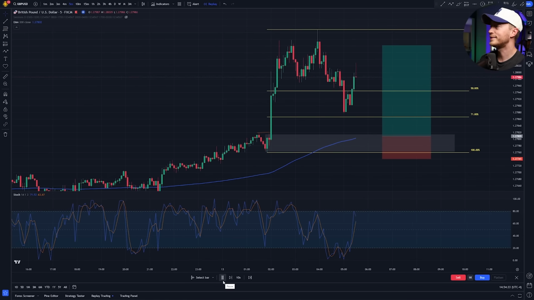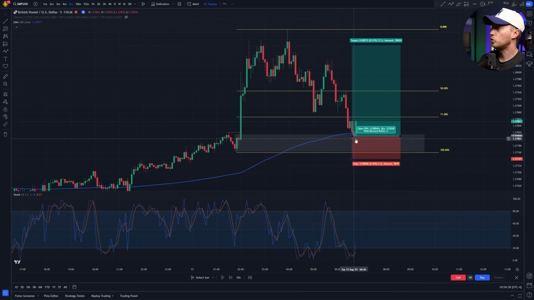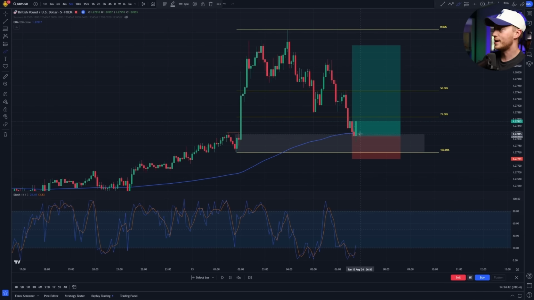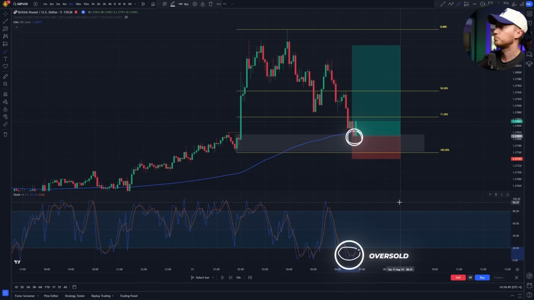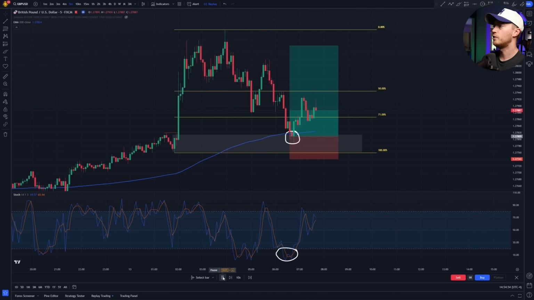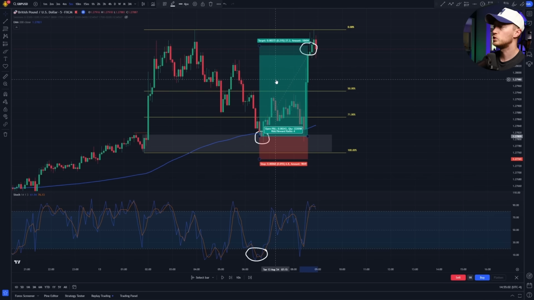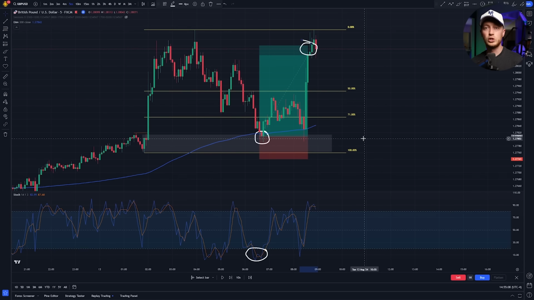So let's go ahead and continue to play this trade out right here. You could see we tapped into our zone. We entered our trade right there. And what do we have on our stochastic, right? We enter our trade right here. And at that moment, the stochastic is oversold. So we're getting it at a good price. We're also in that premium zone. Let's go ahead and play this trade out. It pushes up and smashes my take profit right here for an incredible low risk, high reward trade. This was a 1-4. I had a 1-5 and the results were absolutely insane.